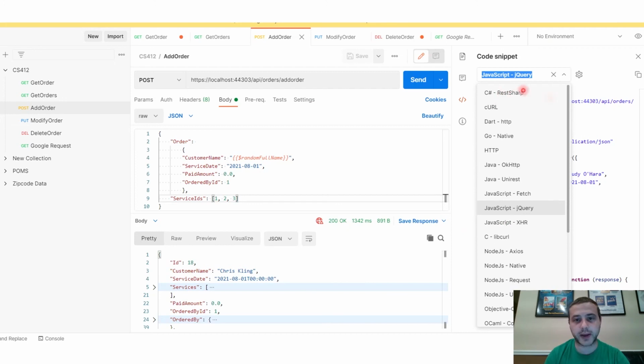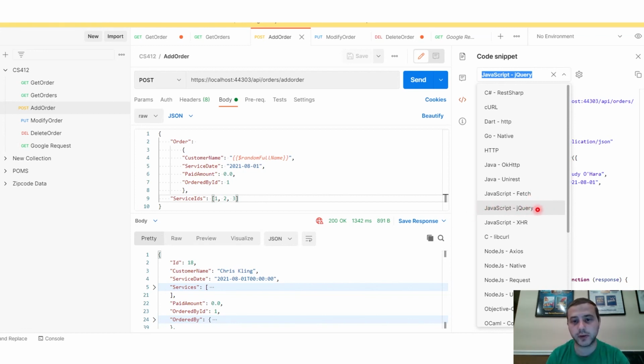And then here you can expand, this would pop up, and then you can expand this right here and select whatever you want. So if you were to just export this and send this to a colleague of yours or whatever, you would typically export this as a curl, and then you would just copy and paste everything that's in there and you would send it to them, and then they would have the same request that you do. But for your applications, you can export it as any one of these things. So in our case, we're going to export it as JavaScript as jQuery because we're going to be making an AJAX request to our application, to our backend from our front end.